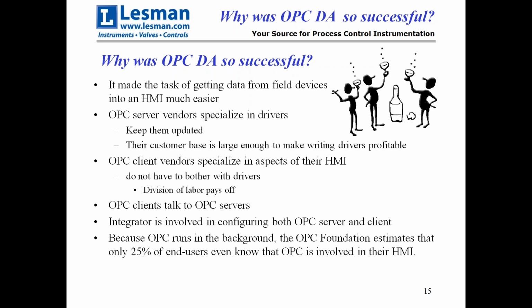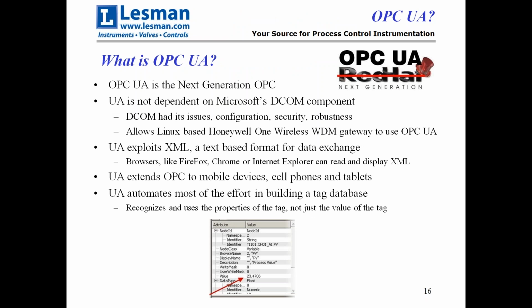Now, OPC UA comes along after 20 years, okay? And OPC UA is the next generation of OPC. A huge thing is it's not dependent on Microsoft's DCOM component. DCOM had security issues. It was hard to configure. When your PC died, if you were looking at the client parts, it was totally unknown by the IT people, except for our John Trush. He knew about it, but nobody else did. So when the PC died, the DCOM had to be reconfigured. Nobody knew how to do it, and you couldn't use it on Linux.